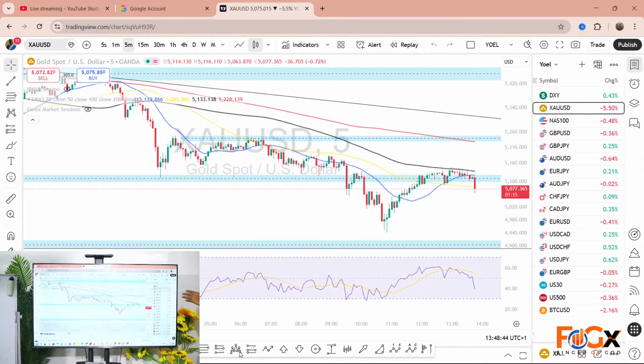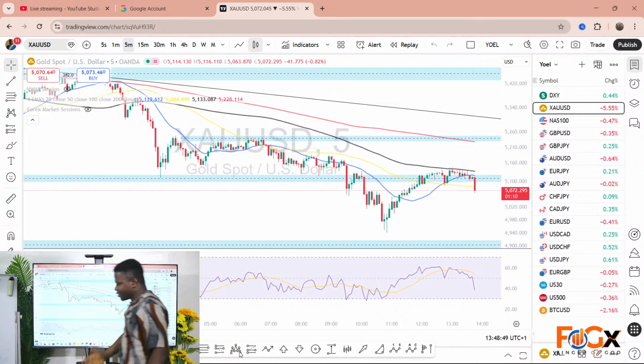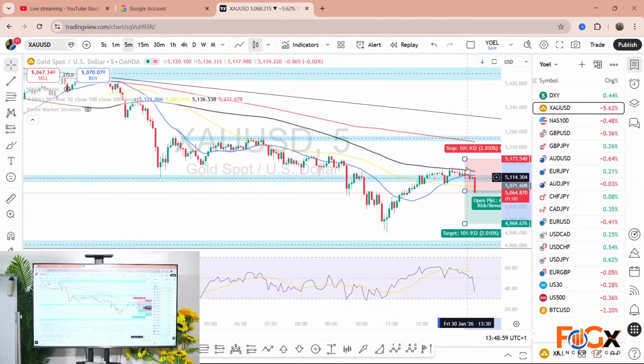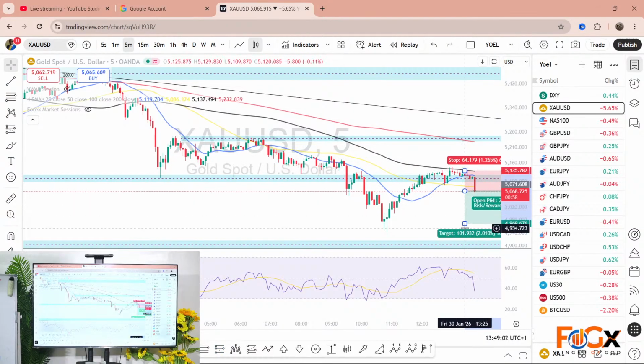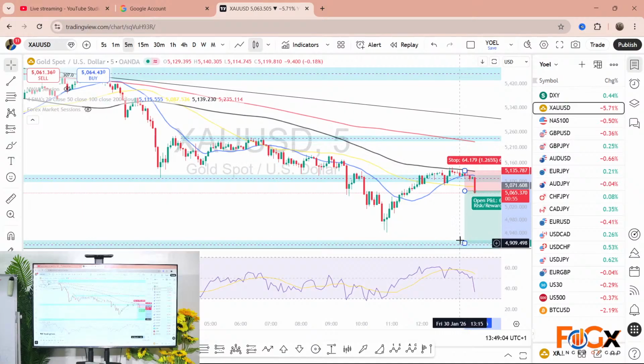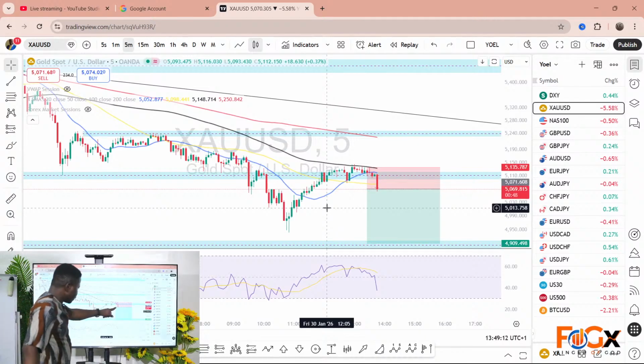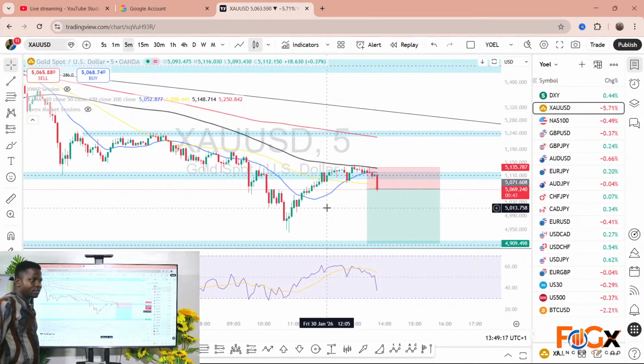So our bias will now be what? Our bias will be sell. How do we pick the sell? Let's see. We pick the sell here. Entry will be here. Stop loss is here. Take profit is here. That's how many percent? 2.5%. Entry where it is. Stop loss here. Take profit here. 2.5%. Let's see whether it will play out. That's how trading is.